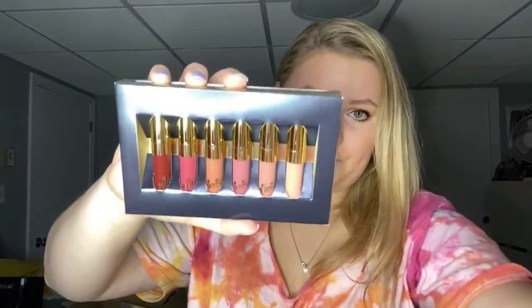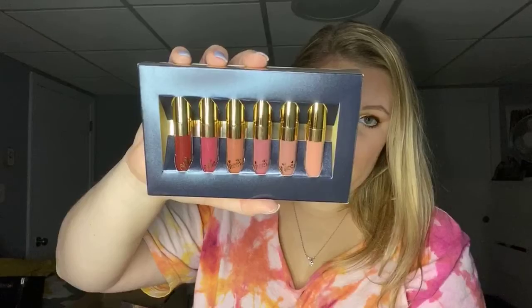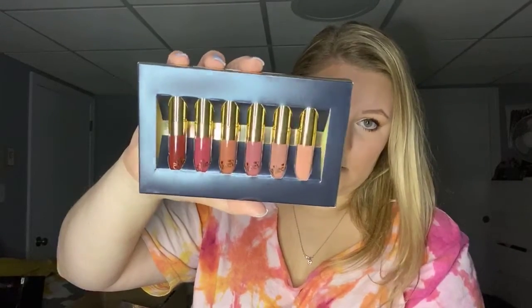I don't really have an orangey lip color. I have these new lipsticks too. They're matte liquid lipsticks. These are from the same company as the palette that I always use. If you guys like any of these colors. Not really sure. I feel like neutral might not be enough. I could go with this pink color. This pink might be pretty. I've never used these, so.